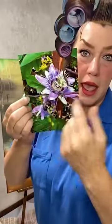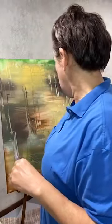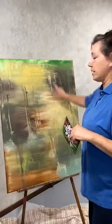Alright. So, part two. If you can take me serious. Part two. We're doing this. And this is from my garden. If you watched part one, I did start it on my Nana's page, just for the background. I don't even know if I'm going to leave it like that. I kind of like it. It kind of looks like a foresty type thing. But I'm not sure if I like these white streaks.